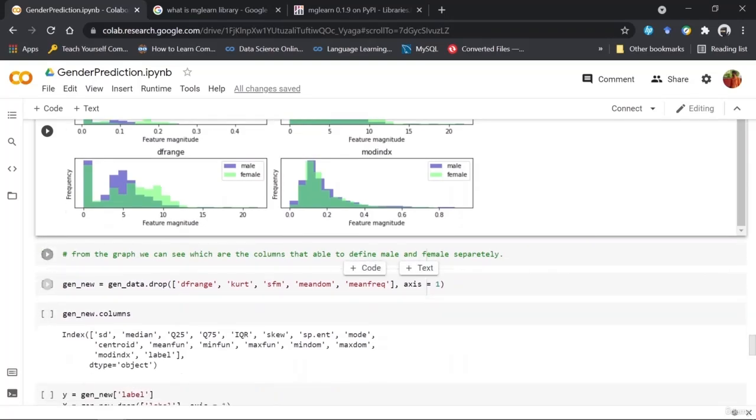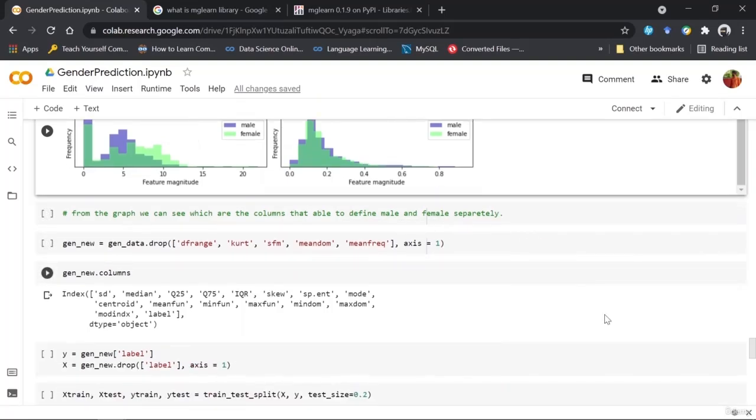So I've already defined also that from the graph you can see which of the columns are able to define male and female separately. So taking all of that in consideration, now I'm dropping some of the columns, and the columns that now I'm going to use for training are these.